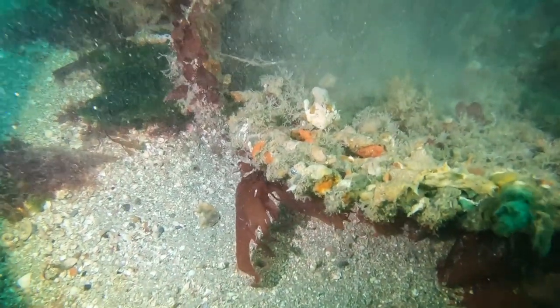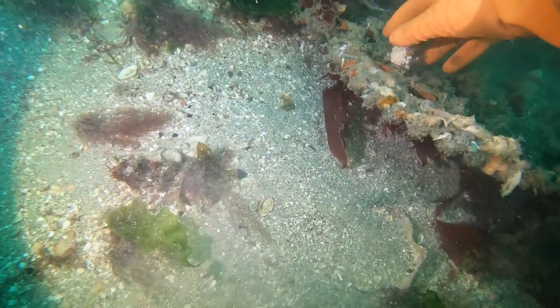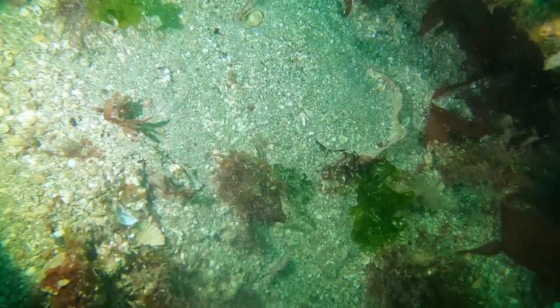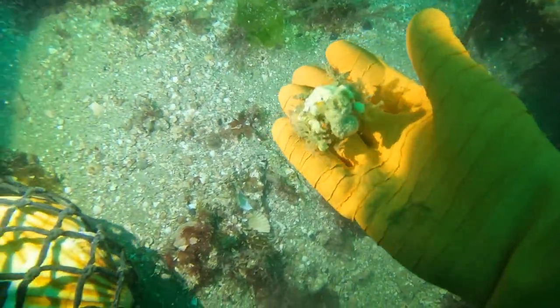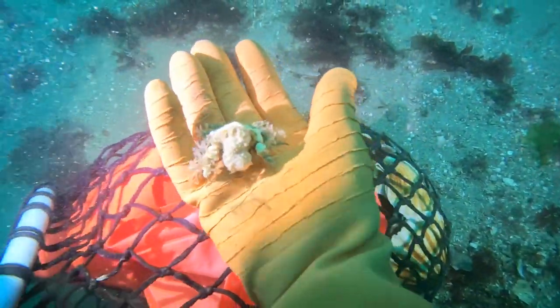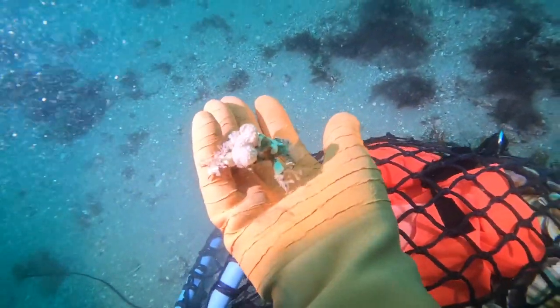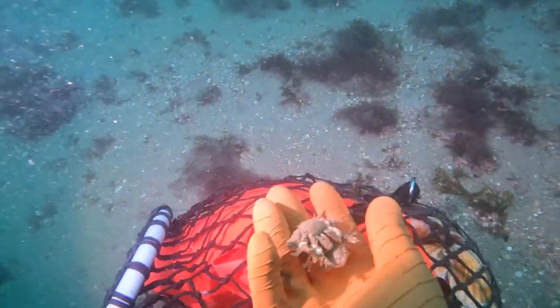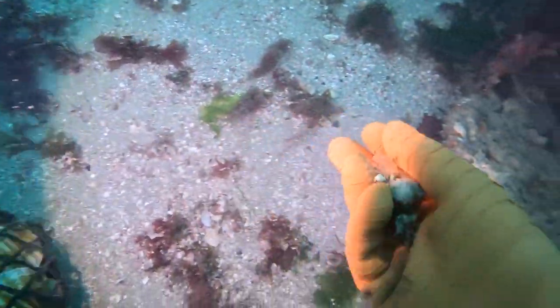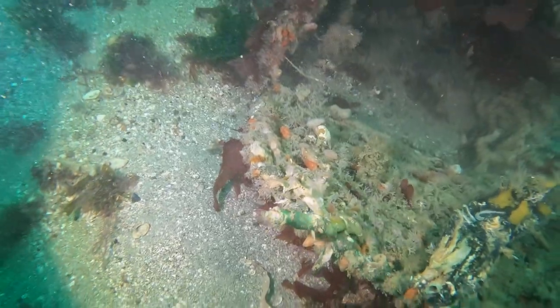It's called a sea toad, and I'm going to be very careful with it because it uses other sea life to camouflage itself. But you can only really appreciate it when it's in your hand. It's also known as a great spider crab, and it's got a pear-shaped carapace. Grows to about 100 millimeters long, but look at it, it's covered in marine life. Really cool. I'll put it back. There we go.